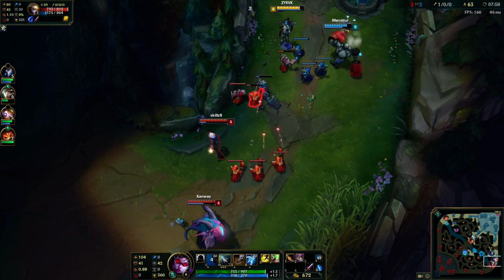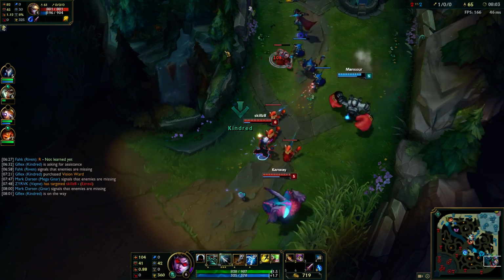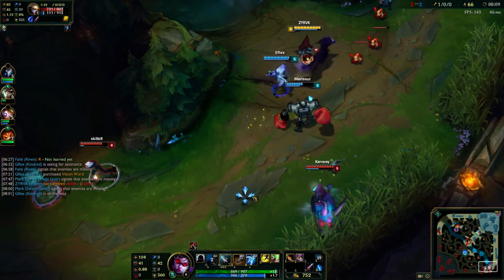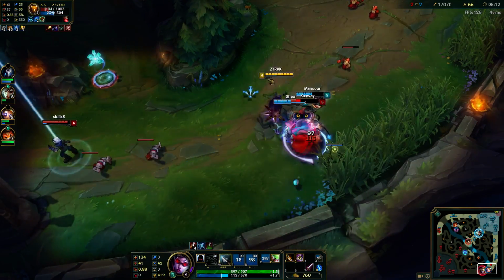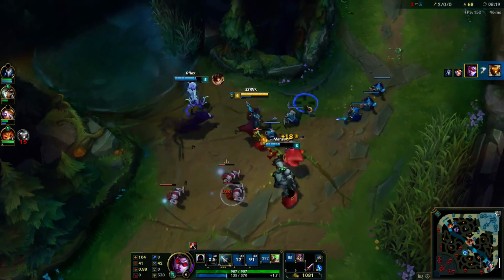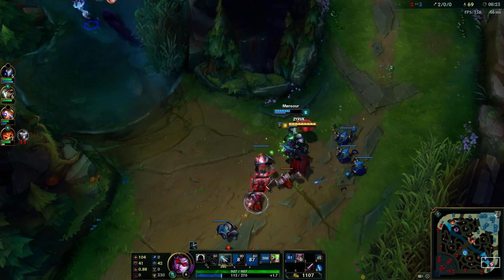You could go for a hook, but then Ezreal will E out. But I think that's fine, because that's his only escape. Okay, nice. I don't know if he had flash, but since Ezreal already backed out, he was our only target.